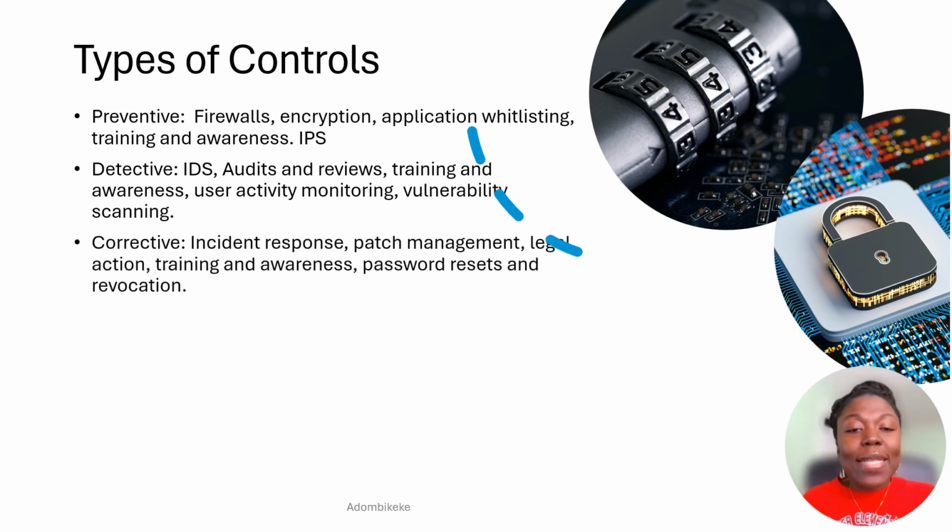Corrective. So corrective is all the controls in place to correct any adverse incidents, any vulnerability, any mistake. It's as simple as that. So when you hear incident response, it's that something happened and a team of cybersecurity or IT personnel went in and said, let's do A, B, C to correct these things. An attacker tried to hack into our system last night whilst we were sleeping. This and that control have to be in place to block him from accessing the network.